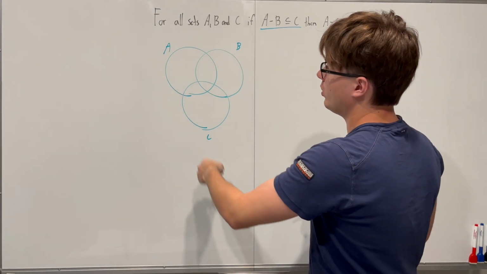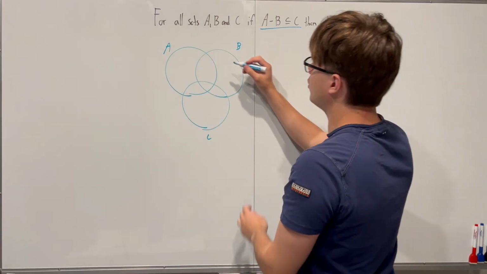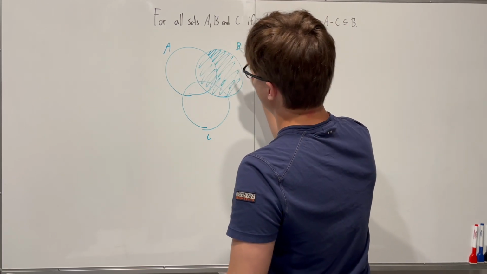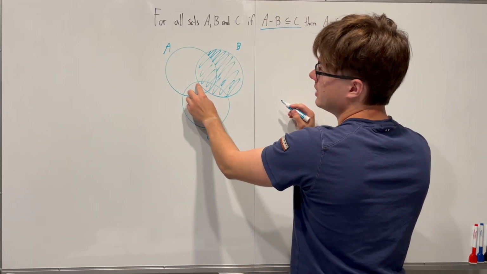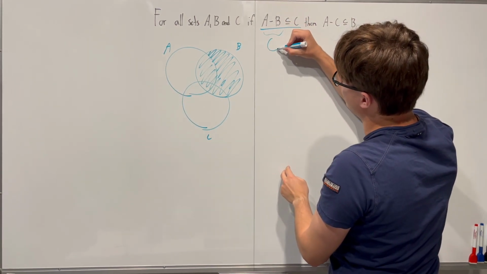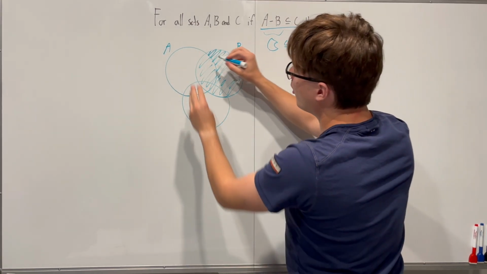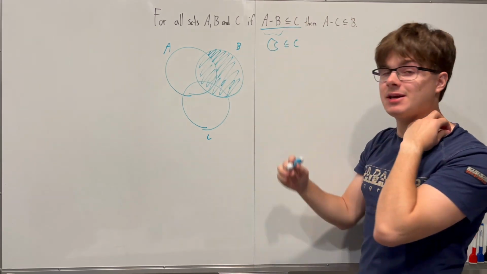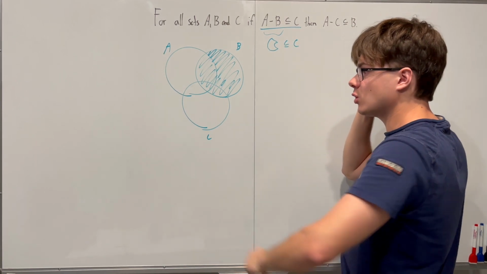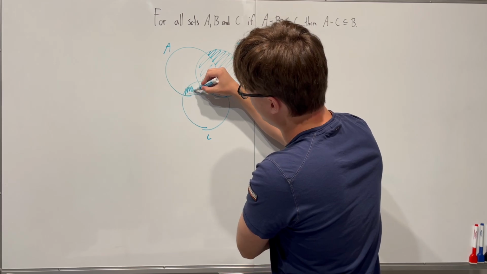Well, it means that we want to look at parts of A that are not also in B. So it means that we don't want to be looking at this entire blue part, right? This leaves us with this moon-type shape of A. However, this moon-type shape of A has to be a subset of C. Now, what part of this moon-type shape is going to be a subset of C? Well, it means that all of this moon part has to be in C. So which part of this is going to be in C? Well, it's going to be specifically this part right there.